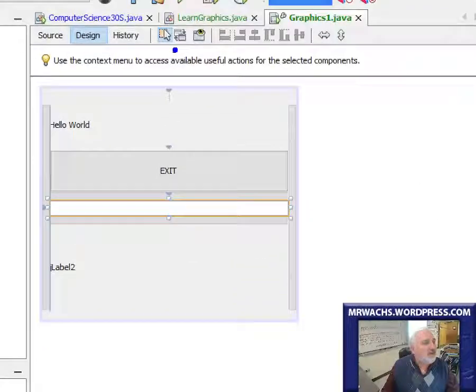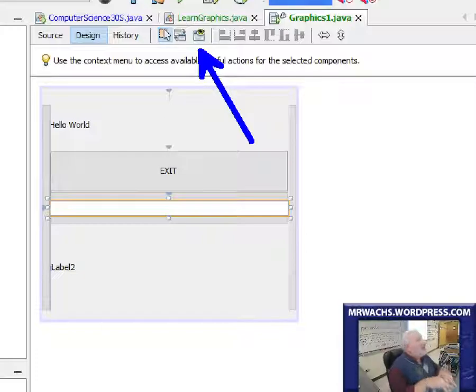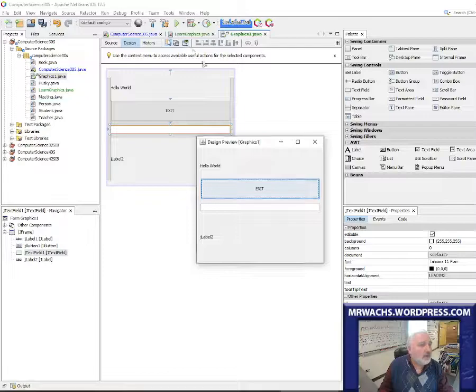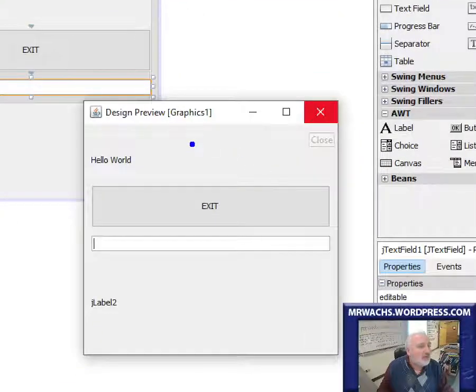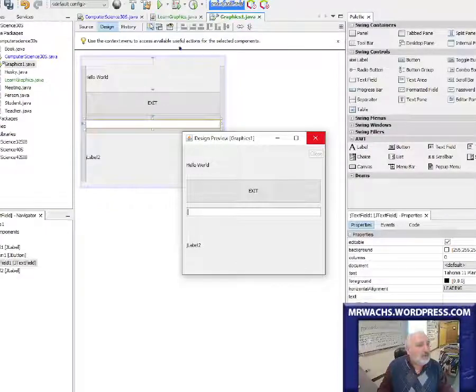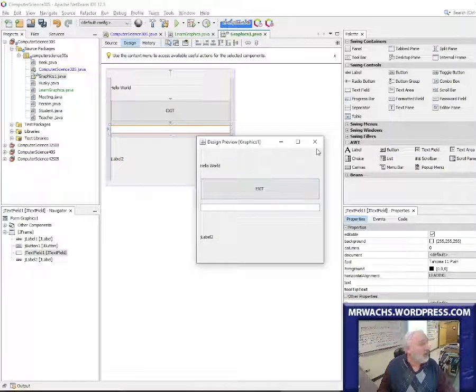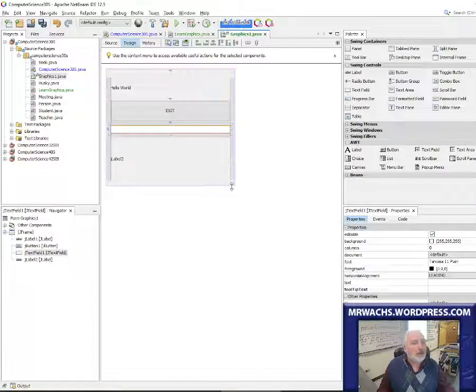Now, there's a nice little feature in NetBeans right here, a little button with an eyeball on it that allows you to preview what it would look like if it was running right now. It's a little preview. Okay? Doesn't do anything, but it makes it look more like what it would look like if this thing was up and running right now. So this little eyeball here allows you to preview what your visual user interface might look like. Haven't written a line of code yet. Okay? All right.